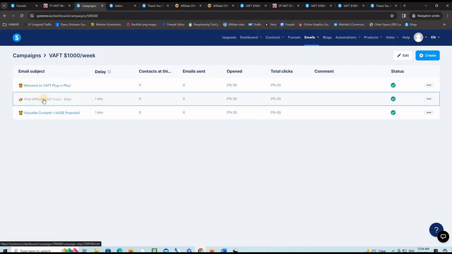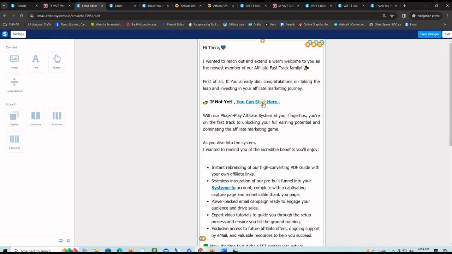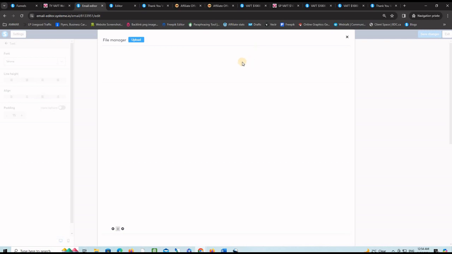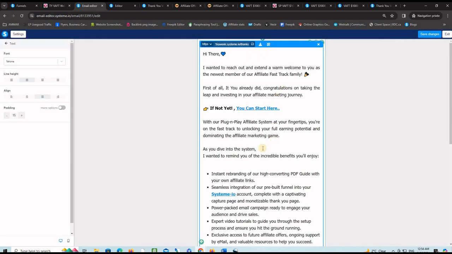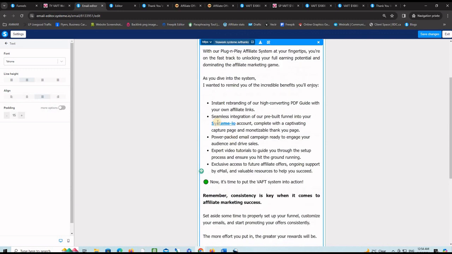And move to the next email. So you go to the next email. Everywhere where you see this, it's the bridge page, your copy of the bridge page. Link it to this text here. Click on it, you will see the link here. Put your own bridge page link here and save the changes, and you do that for the rest of all these text or links here.